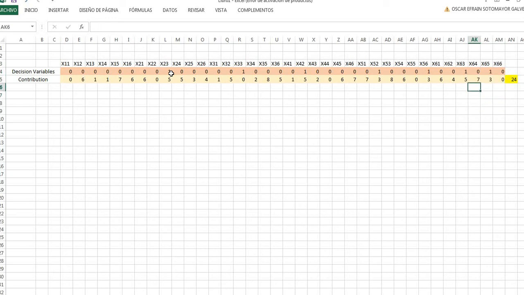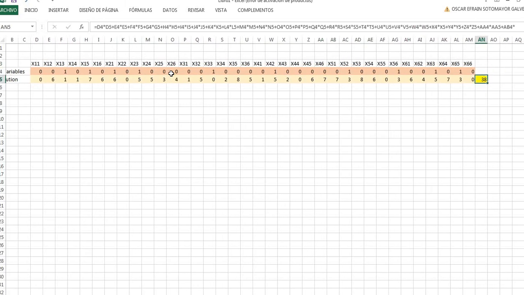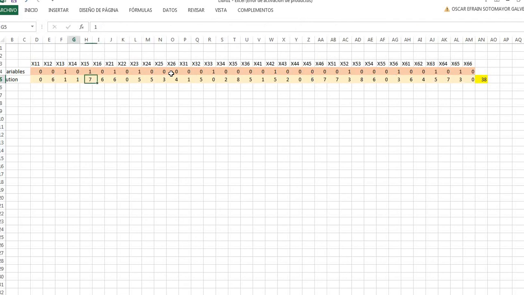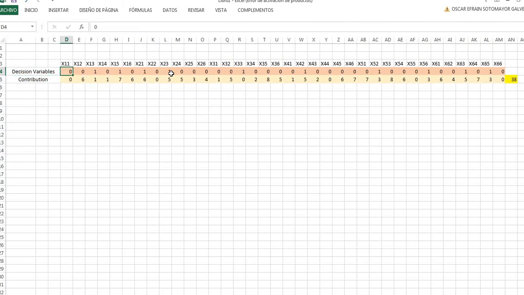Okay, so we have the objective function and the decision variables, but we cannot enter any value for the decision variables. We are not allowed to do that. If somebody wants to minimize this objective function, what would be a good option?